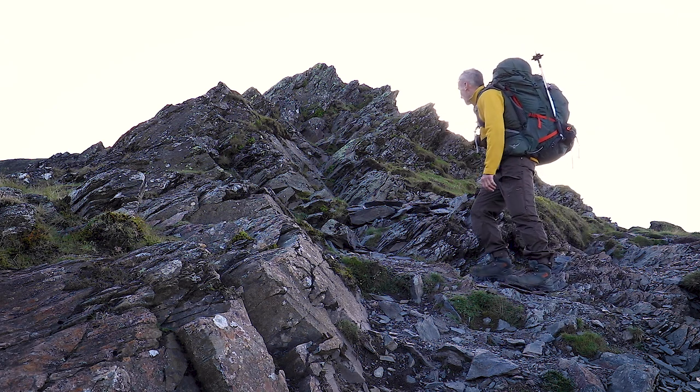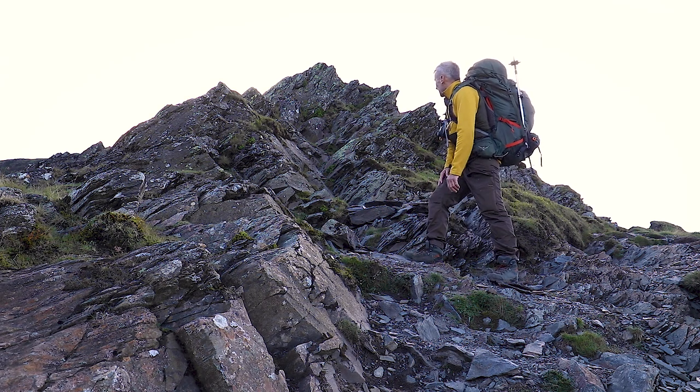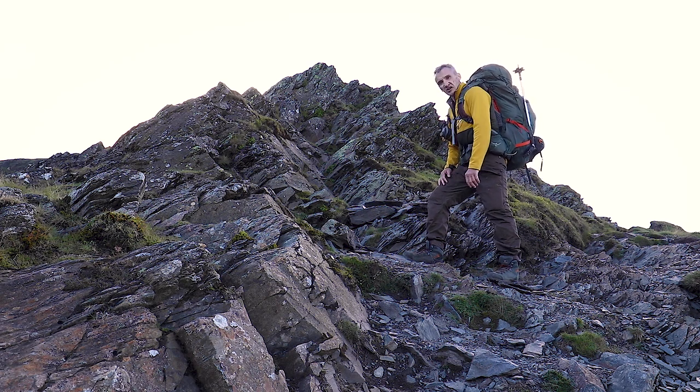This is the start of the ridge line now, so it's time to get our hands dirty a little bit, I think. Right, let's go along this edge and get to the top.